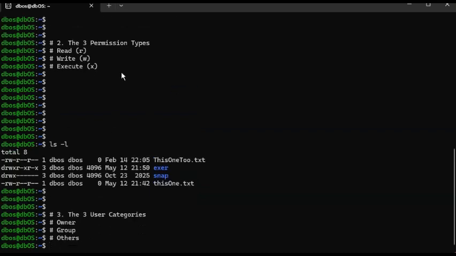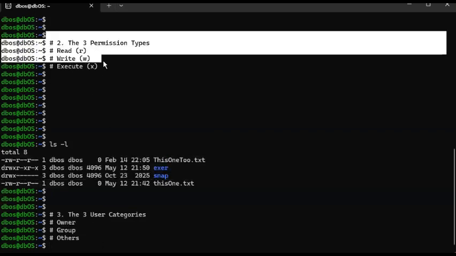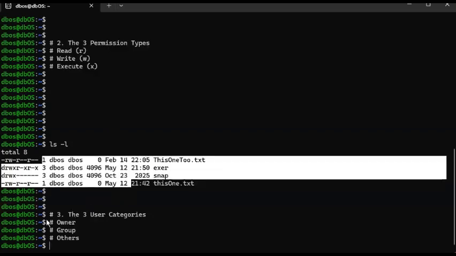So we know that there are three permission types, read, write, execute, which we can see in the output of an ls -l command. At the same time, we'll be breaking this down according to the three user categories: owner, group, others.